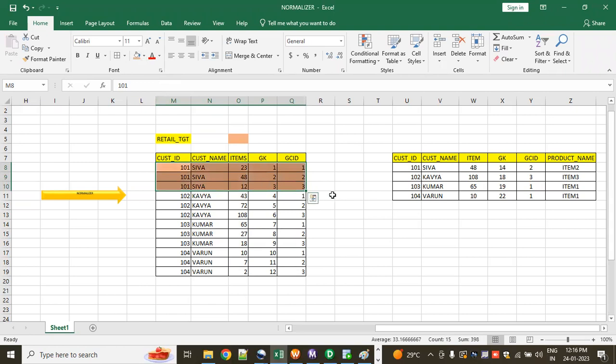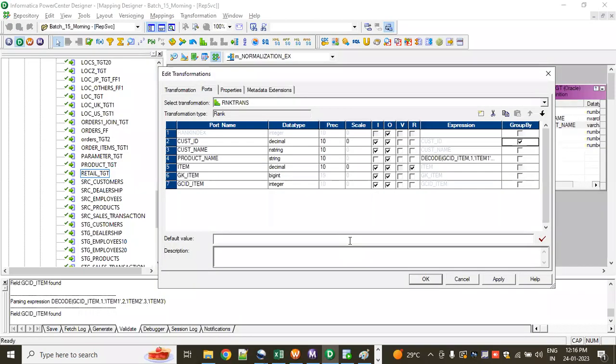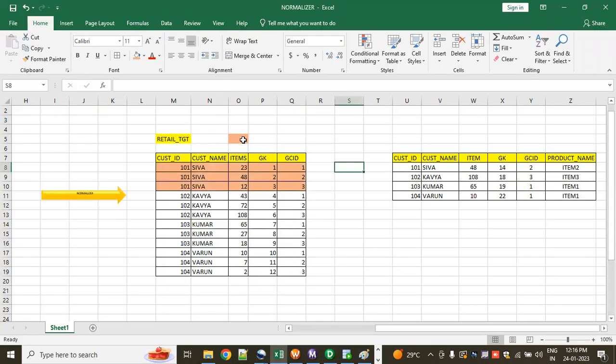Here I'm giving the rank on the item column.